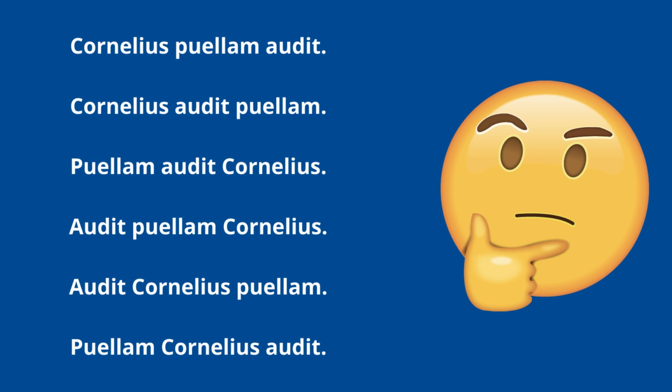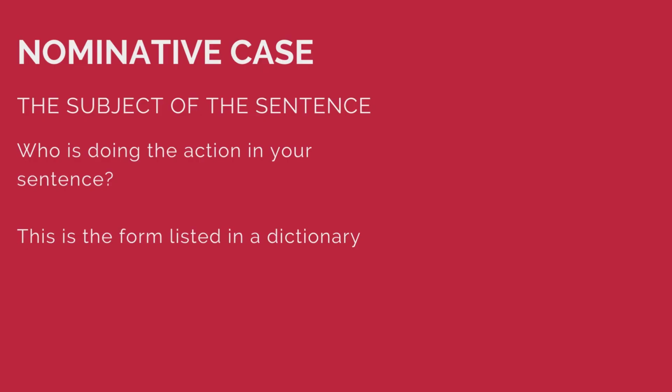Same thing with puellam. That AM ending is telling you this is a direct object. The girl's not doing anything. Something's happening to the girl, right? She's being heard in this case. So this is a good slide to just pause on and break that mentality that word order is the most important thing. It's not. You're really looking at the endings of nouns.